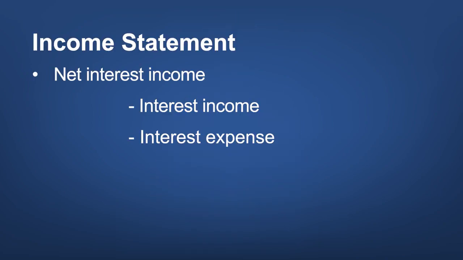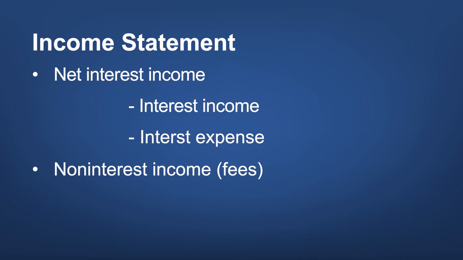We can break down the income statement of a bank into three parts. The first tells us about the profitability of the lending business. This is the traditional bank. It grants loans, it invests in securities. This generates interest income. It raises funds from depositors and borrows in financial markets in order to fund those investments. That borrowing doesn't come for free. Banks have to pay some interest expense. Net interest income is equal to interest income minus interest expense. This is the top line measure of bank profitability.